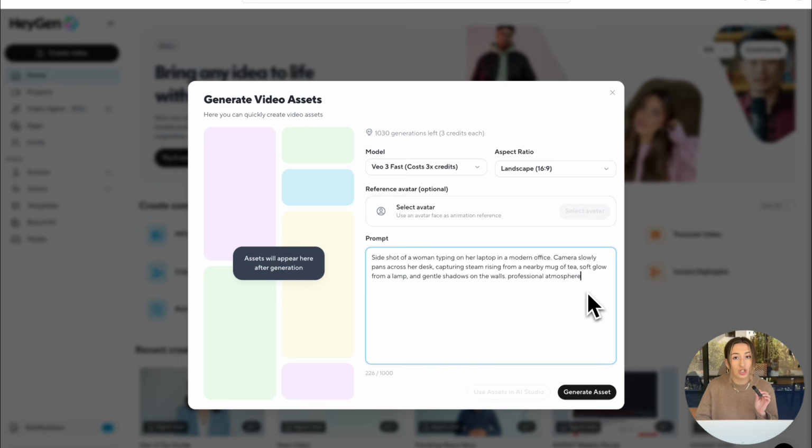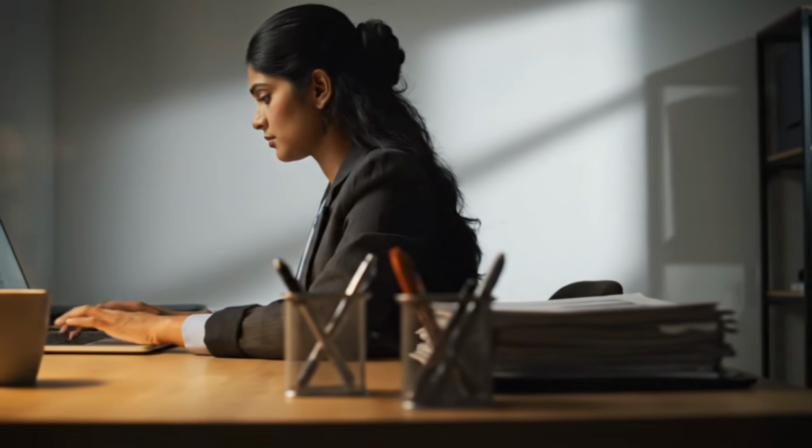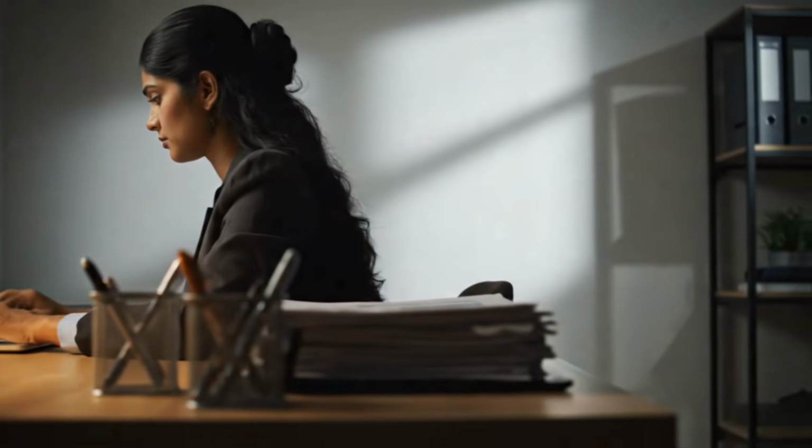Making these small changes should give us a completely different result that has the same core image and concept, but now it's going to be much more professional, much more corporate. Let's hit generate and see what we get. As you can see, with almost the exact same prompt, we got such a different style of video, with this one being much more corporate and professional.